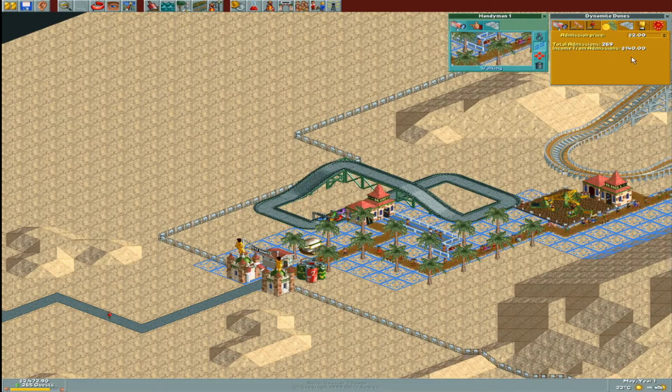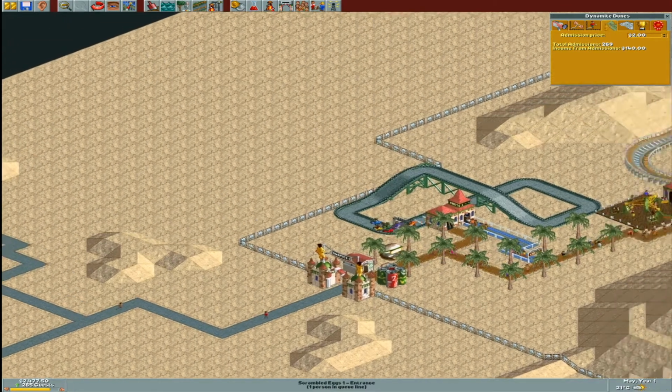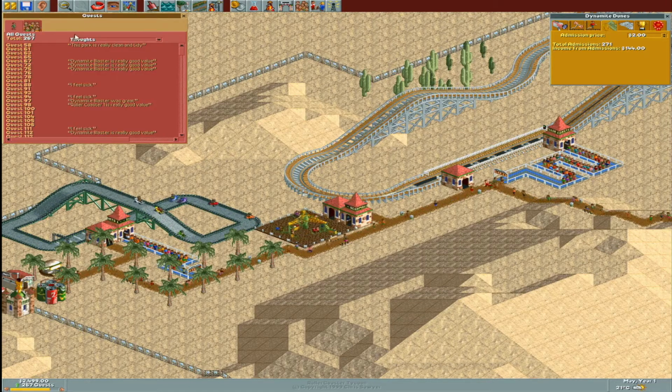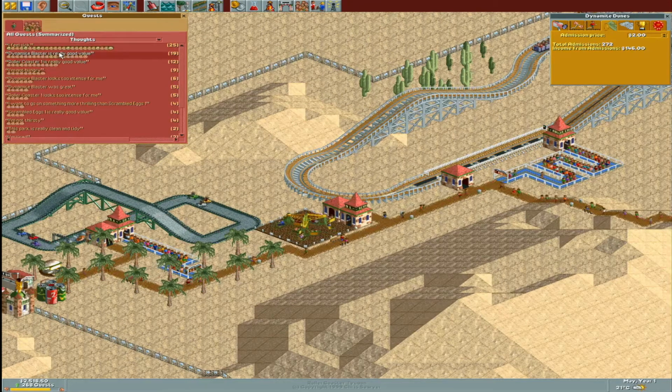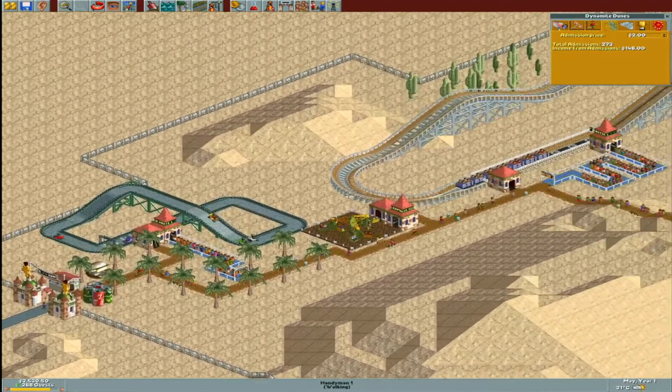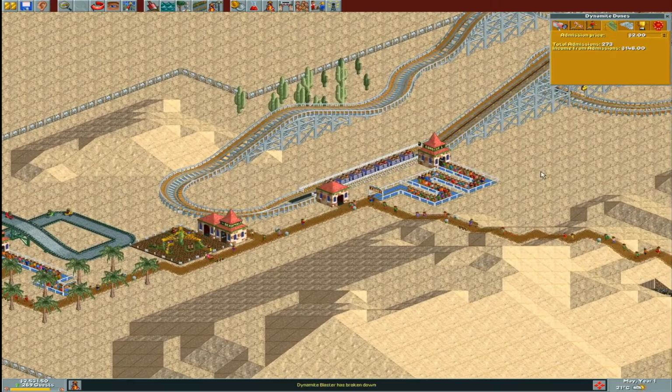So we've already made $140 from admissions, so that means that 70 people have come in since we increased the admissions cost. How's our guest? What are they thinking collectively? Great value, good. Dynamite Blaster has broken down again. Great.